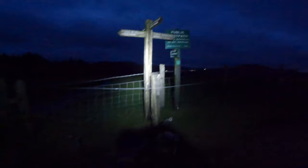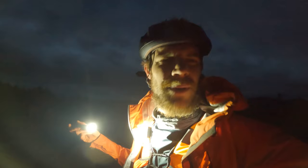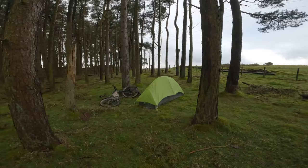There we go, back up on Hope Cross. Just about dark now, so probably won't camp up here, there's too much wind, so I'll drop down a bit and hopefully find somewhere to put the tent up.